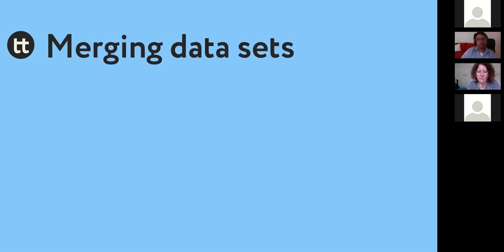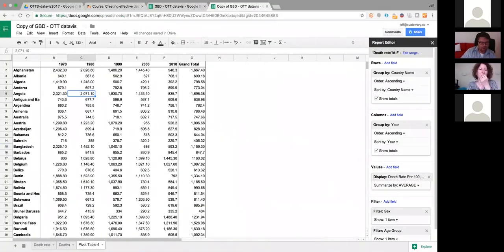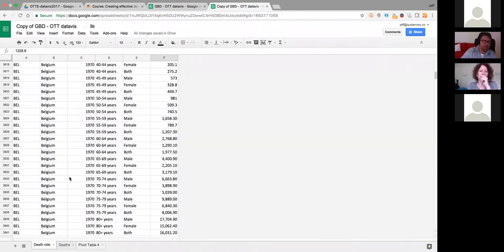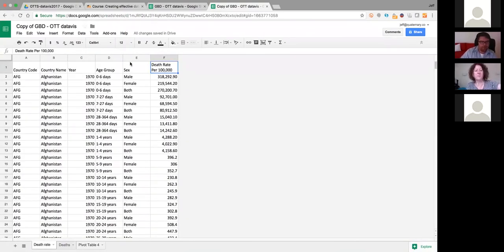The next thing I wanted to really quickly look at is merging data sets. It's not atypical that we have something that looks like this, where in this tab we have the death rate per 100,000 people, and in this particular one we have the number of deaths in the final column. But what if we want to work with both things, or maybe make a chart that includes both of those numbers? I'm not sure it would make sense in this particular case, but there might be something we want to work with. Then we need to merge these two data sets.